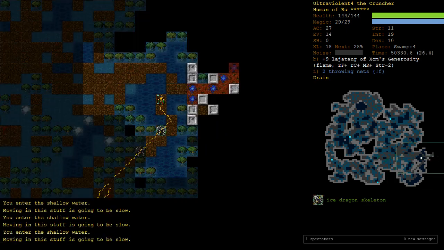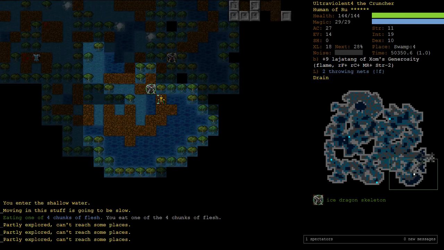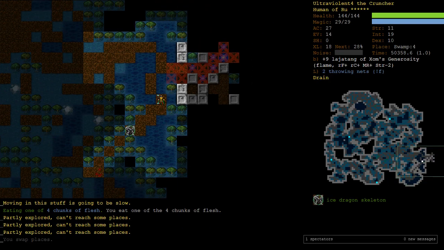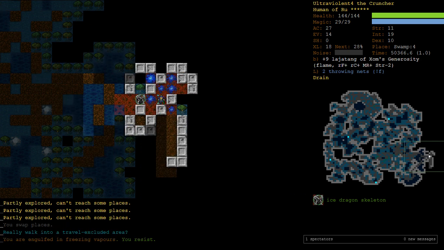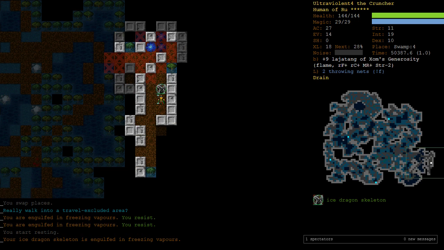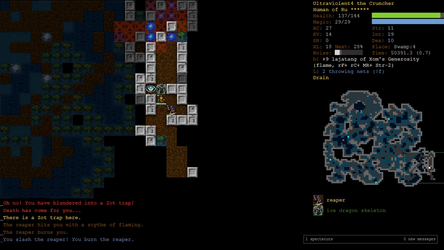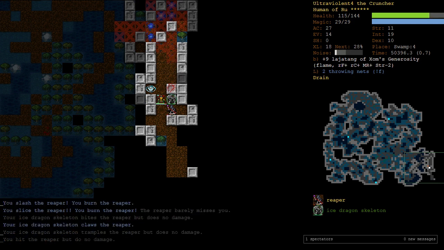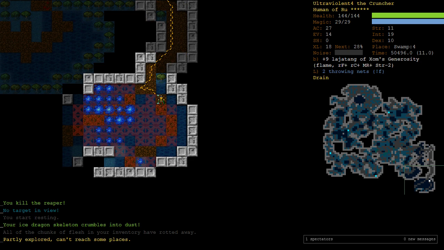The stat drain, or the experience drain you get from Draw Out Power is pretty low. So you can kind of spam it. Don't go too crazy though. If you actually spam it every fight, you'll get pretty drained. But, okay, cool. So we stepped in a Zot Trap. That was probably something we could have played around with if we were a bit more careful.